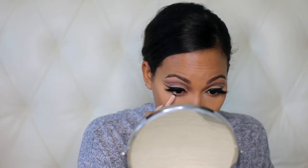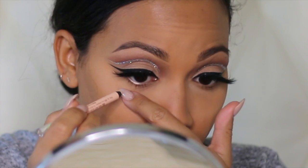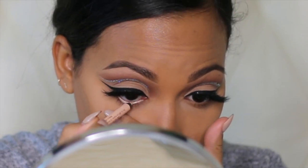But anyways, I'm just going ahead and wiping off all this extra powder. I'm gonna go ahead and add this nude eyeliner to my bottom waterline here, to kind of open up the eyes a lot more like that.